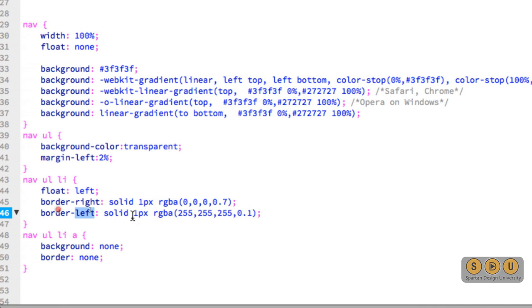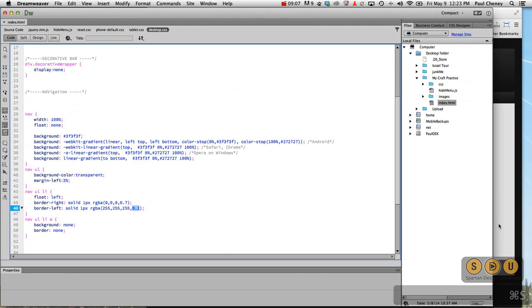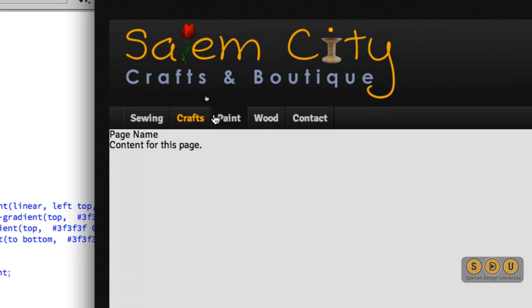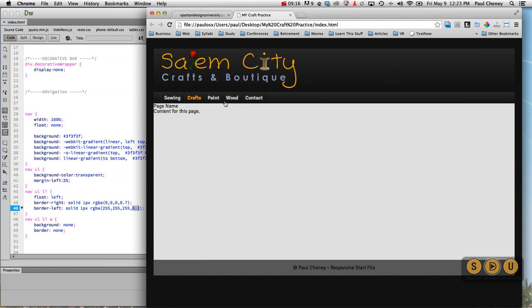And then we're going to put a left border, which is white, at 10%. Save it. And there's those lines appearing. So it gives it sort of an embossed look, to use the percentage, and it maintains the gradient look.